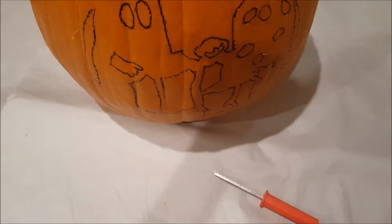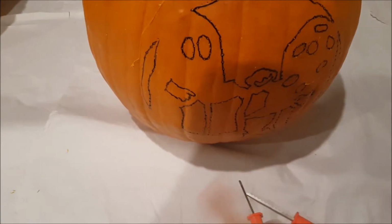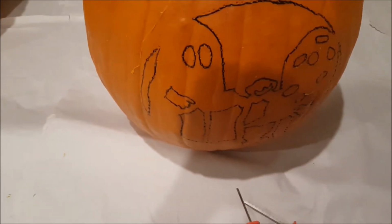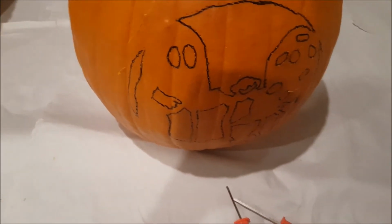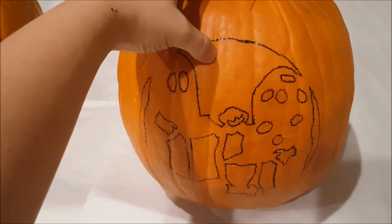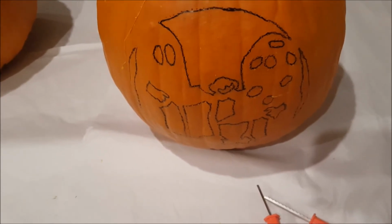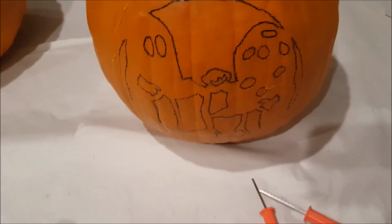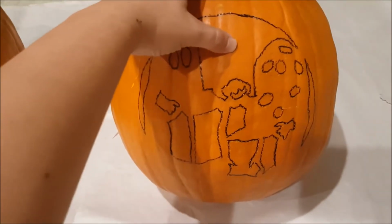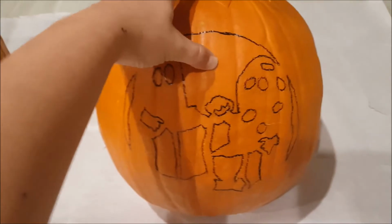And then this year, I'm also doing one shaded pumpkin. So there is a shading tool included with that one, so I can just peel off the skin in some of the areas on that pumpkin, and maybe I'll show you guys a little bit of that when I'm doing it, because this is my first year attempting shaded pumpkins, or rather one shaded pumpkin. So I chose a relatively simple design just to get my feet wet, but I'm excited to try that out. So I'm going to get started on carving this guy and all the others, and when I get to that shaded pumpkin, I will record that for you.